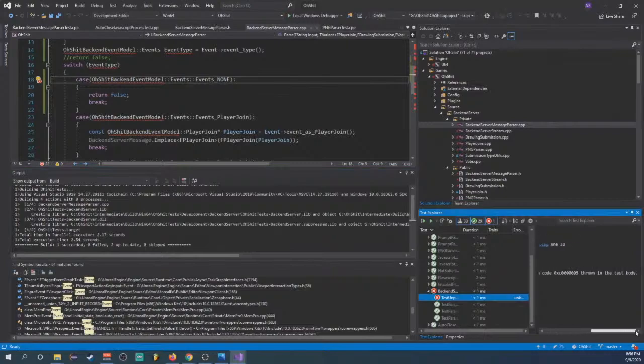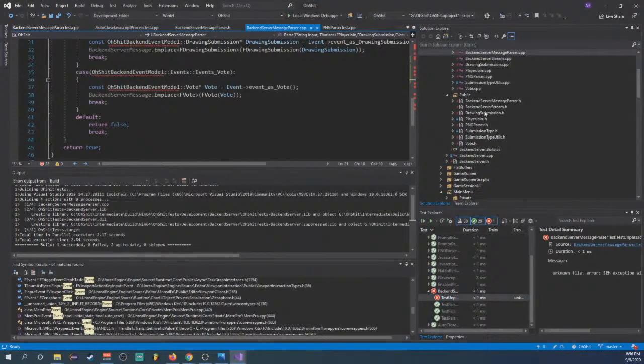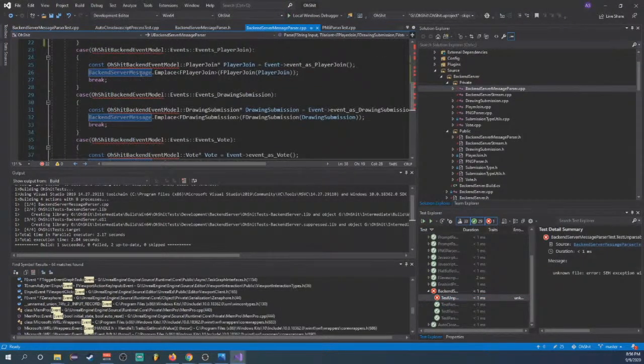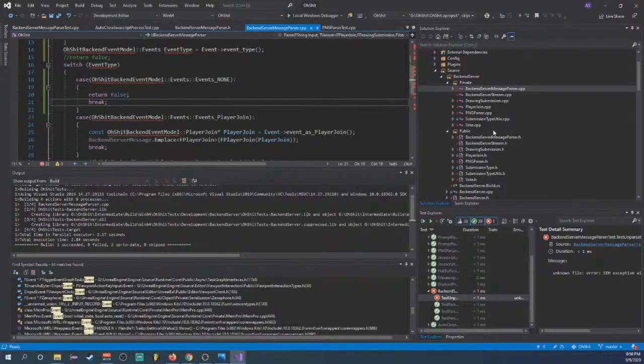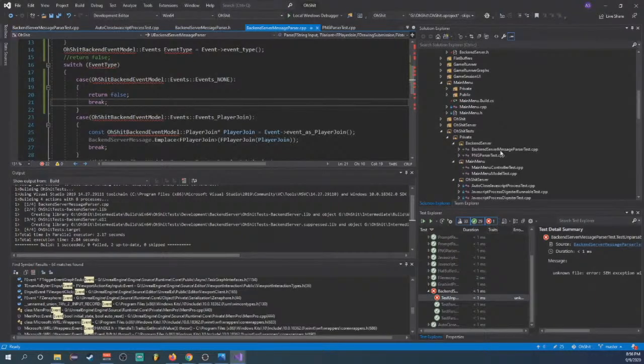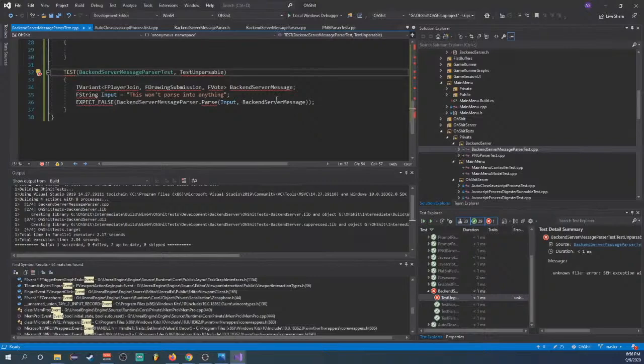Alrighty. Still getting a null pointer exception. Why? That's so confusing. What the hell? Okay. I'm getting gaslit by computers again. I hate when that happens.